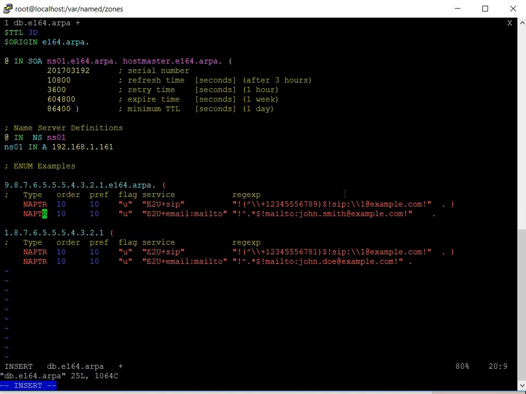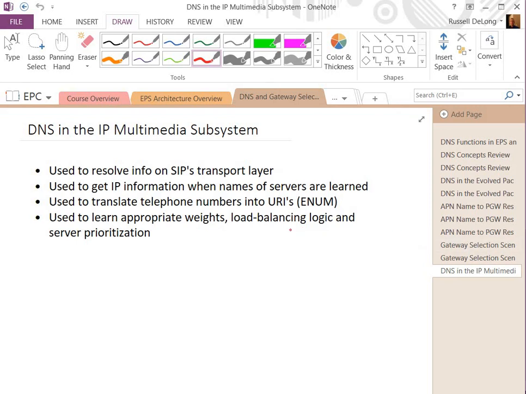If I wanted to not speak SIP, but if I wanted to speak H.323, there's a standard way to write that. And you'll see that this U flag, similar to how you had an S and an A, this U flag makes the treatment of this record mean something completely different. This U flag is going to say read and replace the regex statement, which has again just nothing to do with any of the other scenarios we've used DNS for. So that is pretty much everything that I wanted to cover in this video.